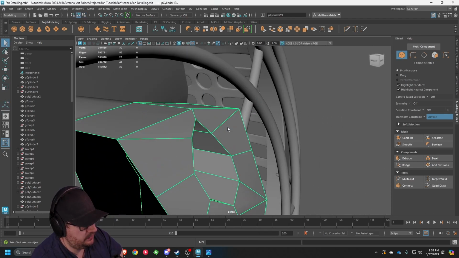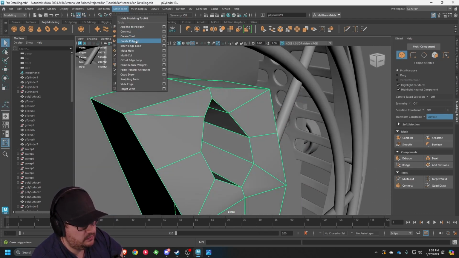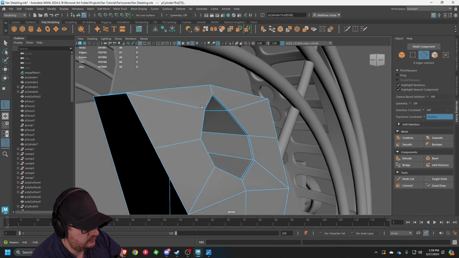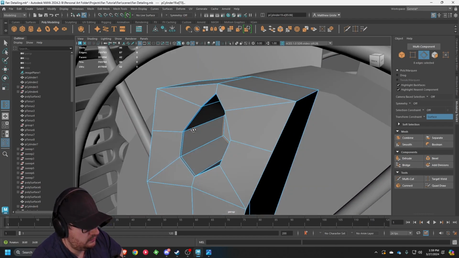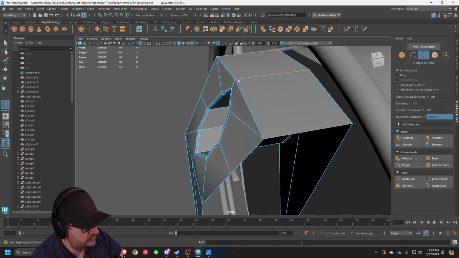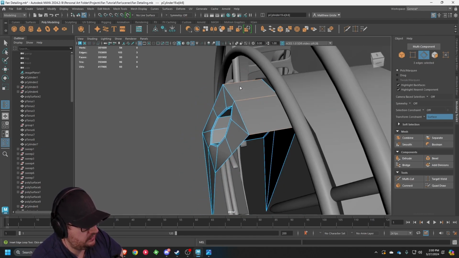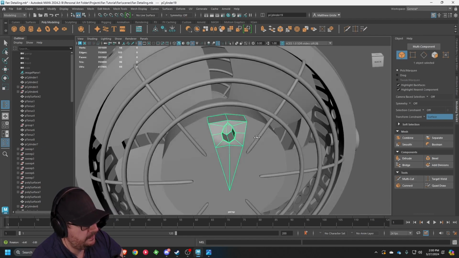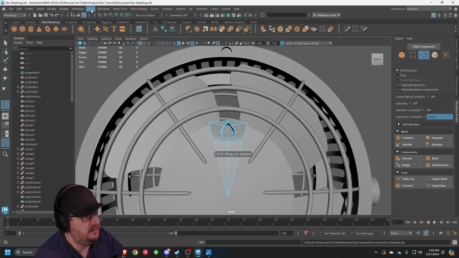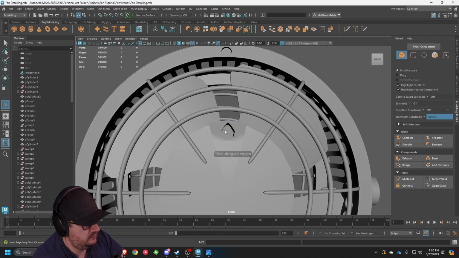All right, so from there we'll go Mesh Tools, Insert Edge Loop. We're going to just support it because we're going to duplicate this. Give it a little bit of edge support there. And then we're going to leave all that for the last part. All right, so we're going to go to File and Save first. And then we're going to go to Object Mode.